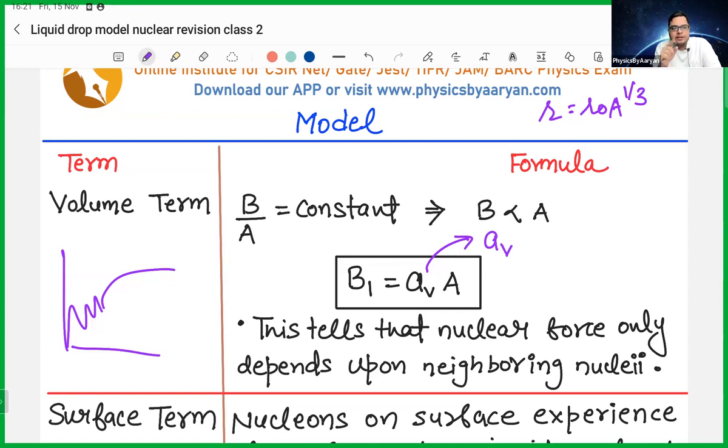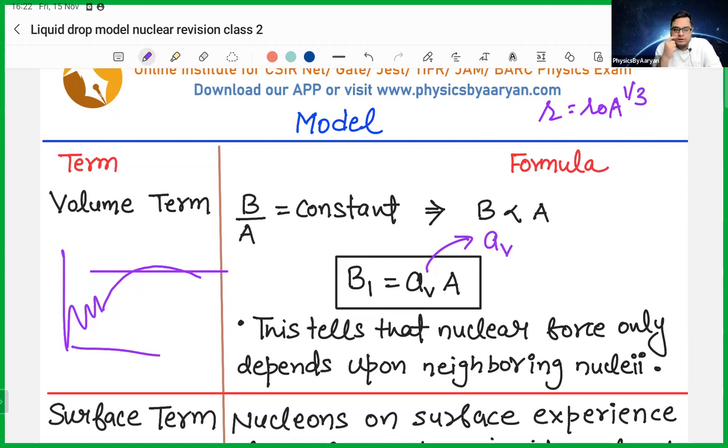Clear? Okay. So the first term is very clear, that binding energy is A V A. It explains the graph to a very large extent. Only the first term is able to explain the graph to a very large extent. Why? Because in the middle of the graph, the binding energy is almost constant. So why it is almost constant is explained, but it is not exactly constant. You see, this can be assumed as almost constant, but it is not exactly a straight line. It means there are some other terms as well which are adding to this, some perturbations. Now we have to discuss those terms, why we do not have a perfect constant, but some variation. Why is that variation there?